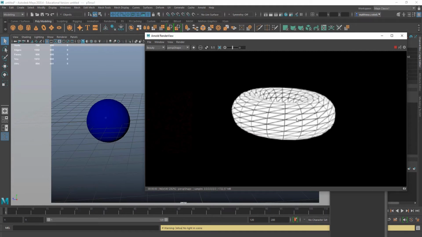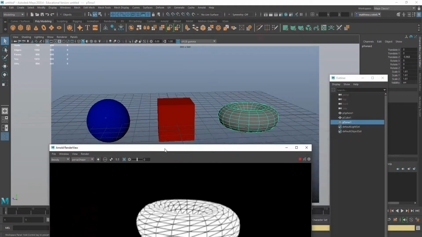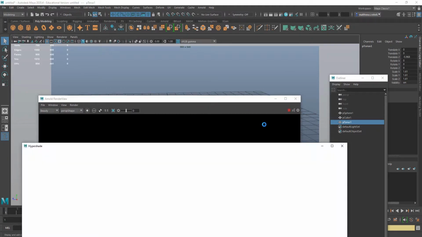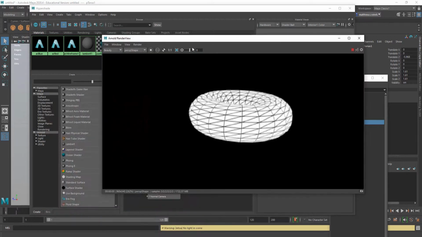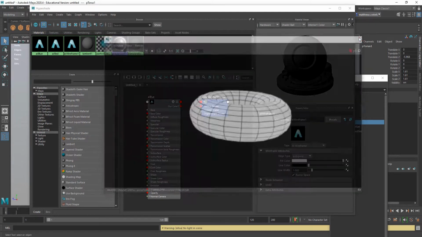But you can see that it's not giving me an accurate representation of my geometry because I have all quads here. So that's what things like the property editor is for, where you need to edit the properties of things. So if I change this to polygons and then refresh my render, then it will accurately represent my geometry.